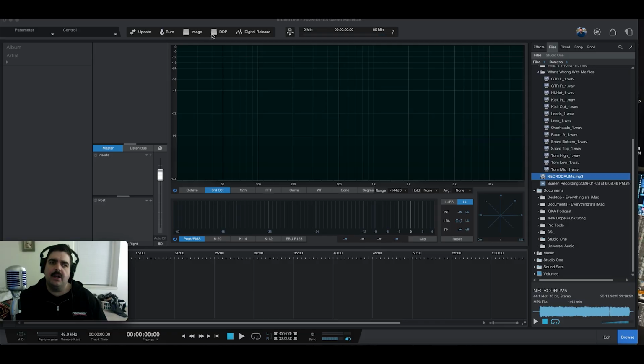This is like when you're doing a CD, and it's like, oh, this is the artist, this is the composer, this is the arranger, this is the producer and the mix engineer, and you can fill all that information out. And those are like required deliverables for a lot of labels and things like that. So you can do that. And then you can burn it into a CD and things like that.